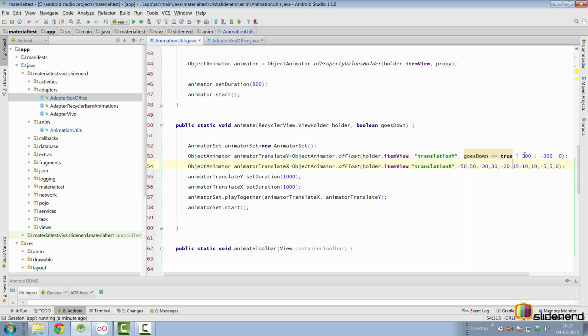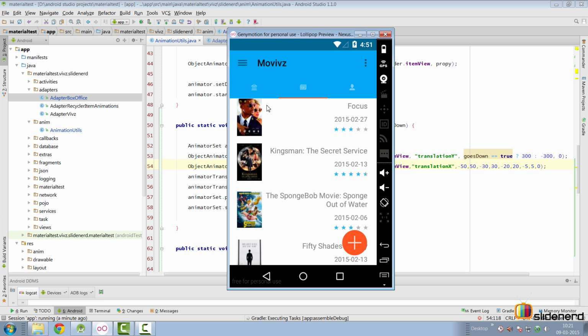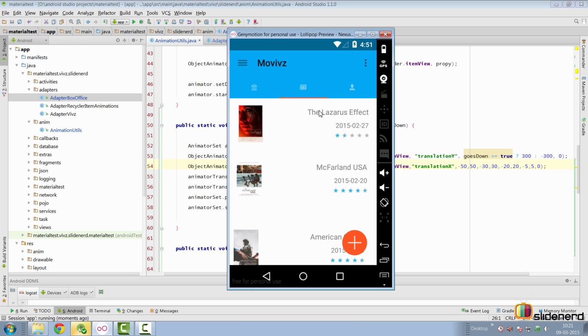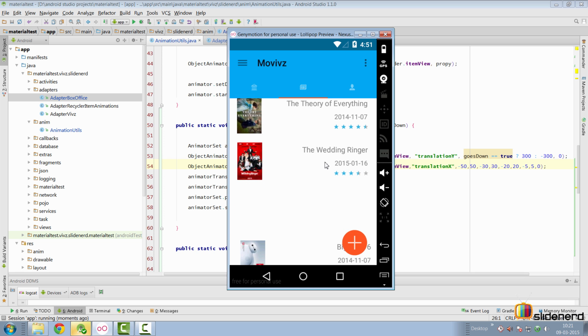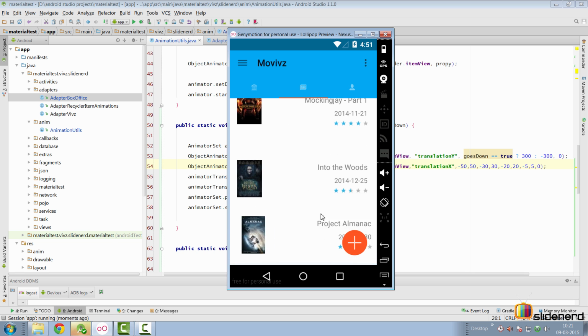Like I said, you go to minus 20 and you go to 20, and you don't even have 10 anymore. You simply go to minus 5, 5 and 0. Now this would give the animation a slightly different effect when we run the app over here. So go down here. Now if you take a look at scrolling down, the animation becomes a bit more wild in our case. Wow, that looks pretty good, doesn't it?